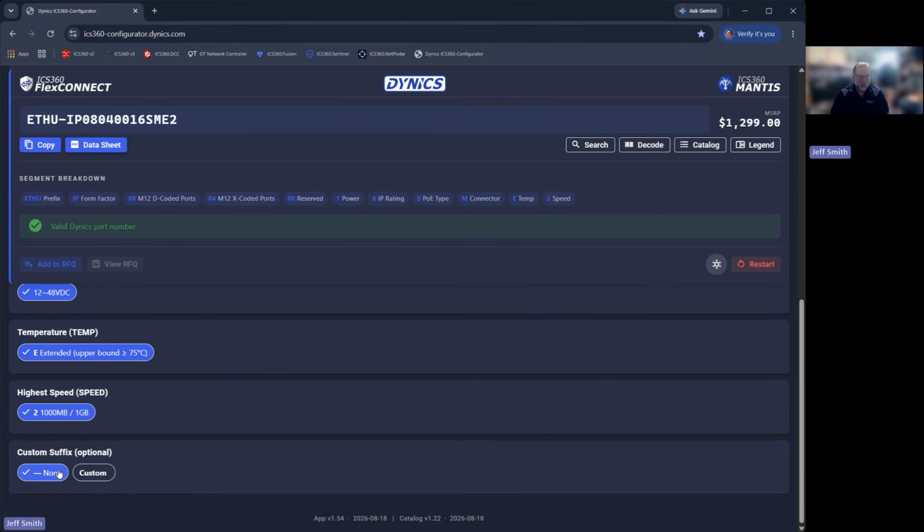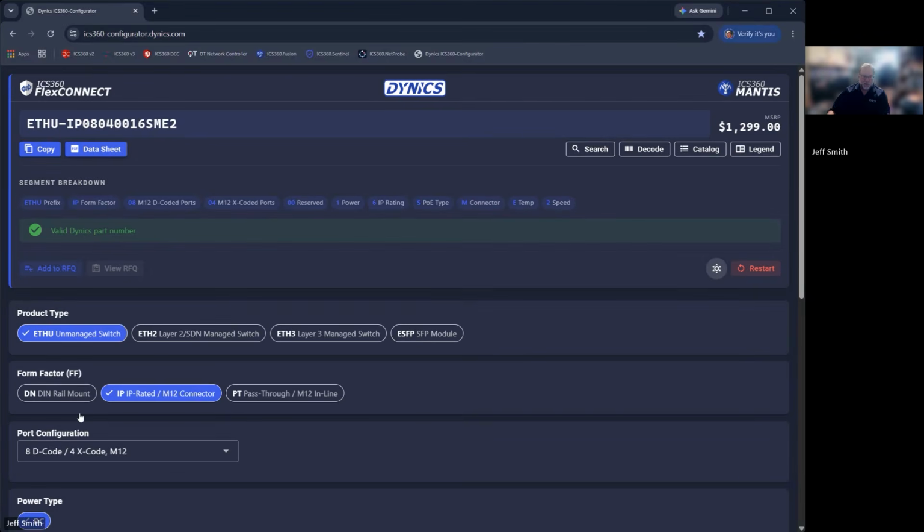Now, sometimes if we come up with a custom part number for someone, we typically put it at the end. So for example, for a company, Stellantis uses the Defender. To give them an example, they have a custom configuration loaded. So at the end of their part number, it's -STLA for that particular product. This is where you as a customer could add that in so that when you add it to the RFQ, it shows up with that STLA part number, for example. So that gives you that option.